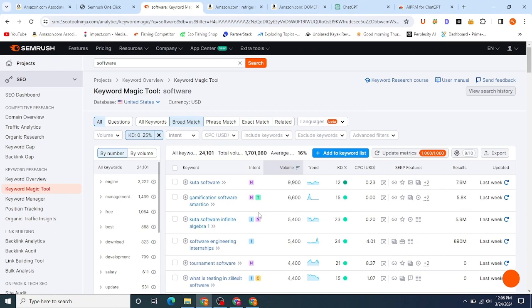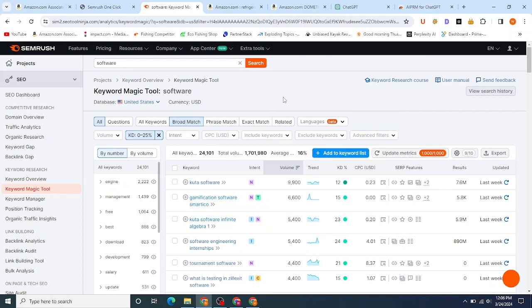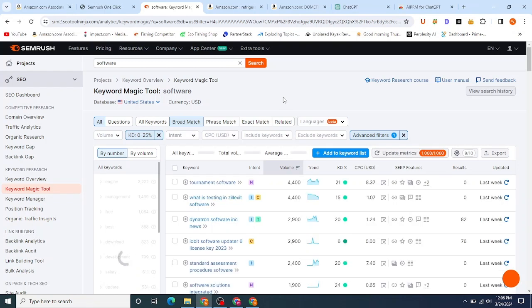And then, if your domain is brand new, I mean less than 1 month after registration, you have to tap at advanced filters, and results in search should not be more than 100. Okay, now we will find some keywords with the lowest KD, where less than 100 people have targeted the particular keyword. It means if I publish a new piece of content around those keywords, I will have a chance. You can see tournament software. Very few people have targeted tournament software. So if I target tournament software today, for example, I write about top 5 tournament softwares for 2024, I'll be ranking in the next 1 month, if my domain is brand new.